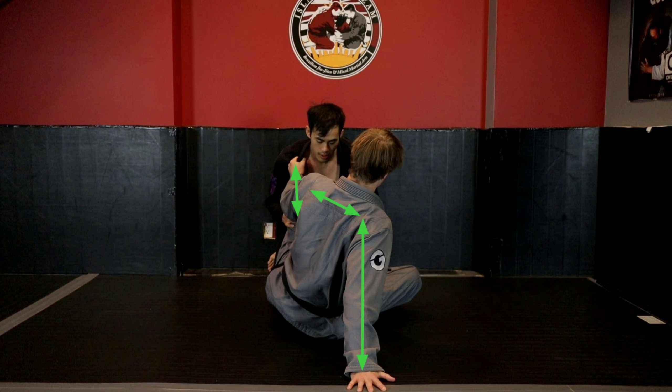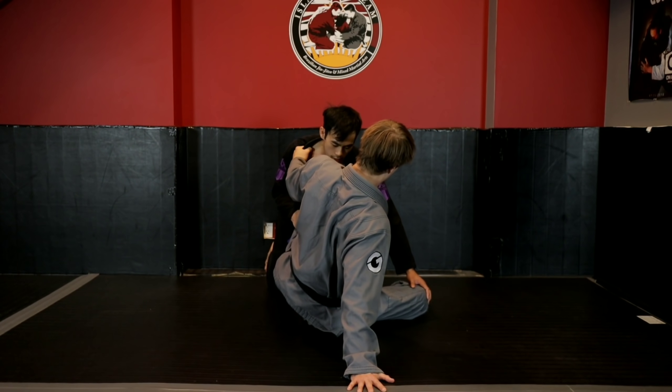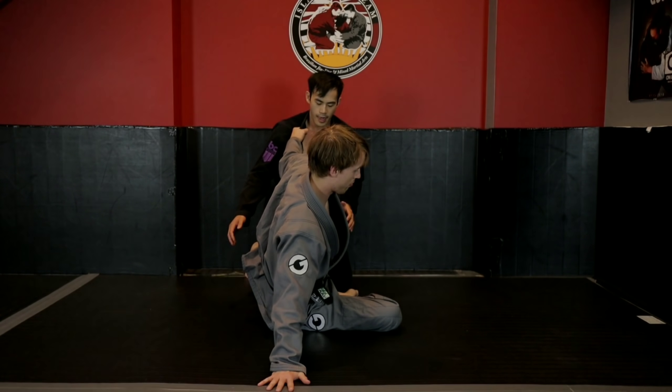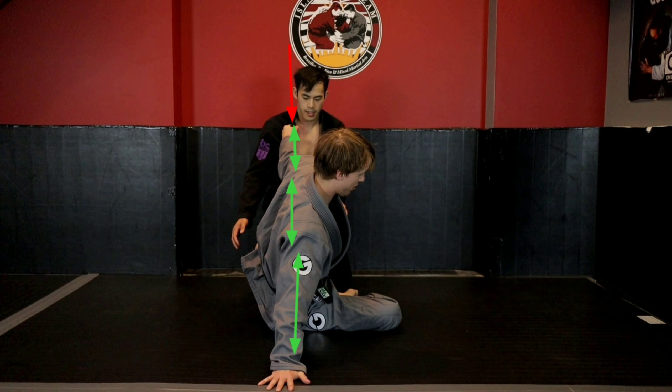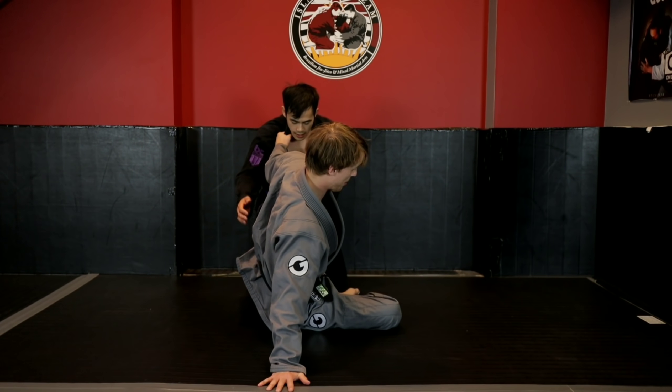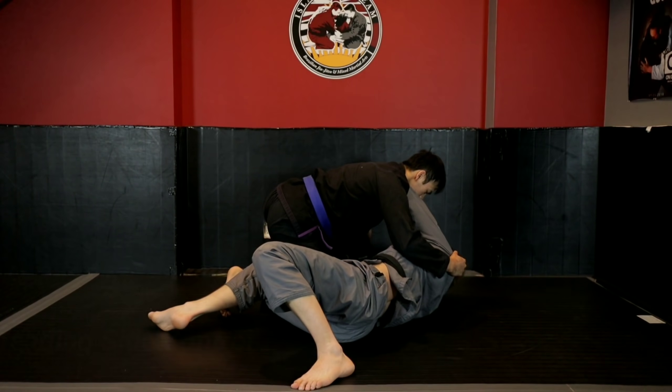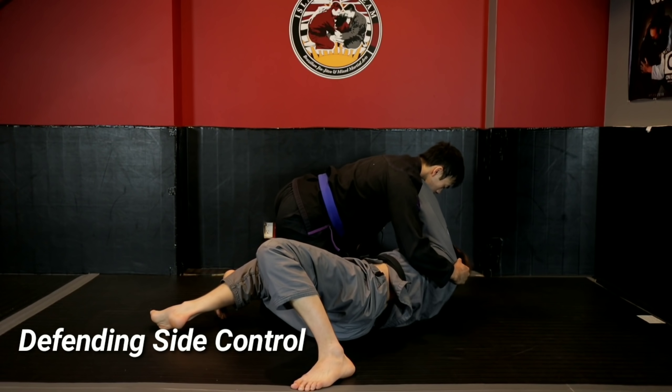Another common mistake is having your chest turned toward your opponent. Even with my left arm locked out, the force generates and travels through my left shoulder because my chest is turned, causing my left shoulder to collapse backward and putting me at risk of a shoulder injury on my right. I make sure my chest is turned completely perpendicular so there's a straight line from my wrist all the way through to my other wrist — as if a metal bar is going through me — and now I'm supporting Kevin's weight with my bones.